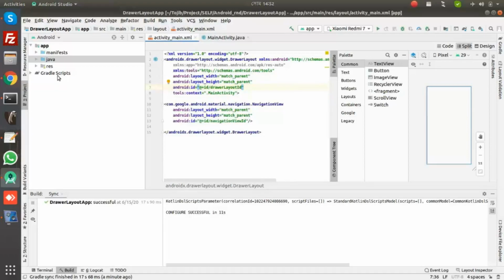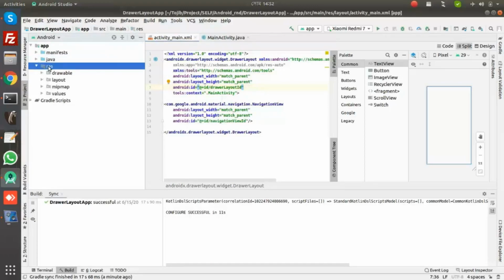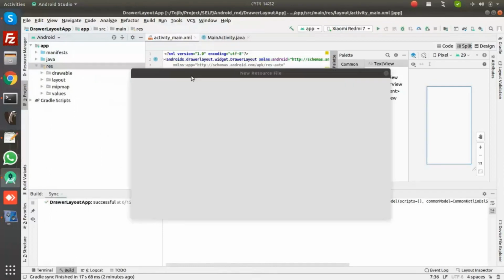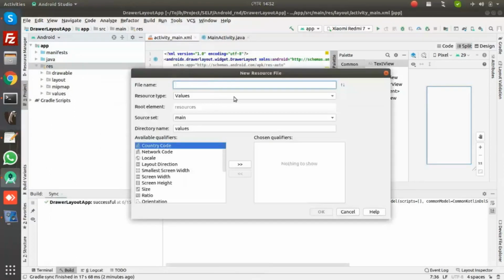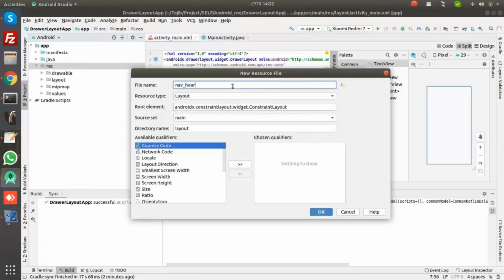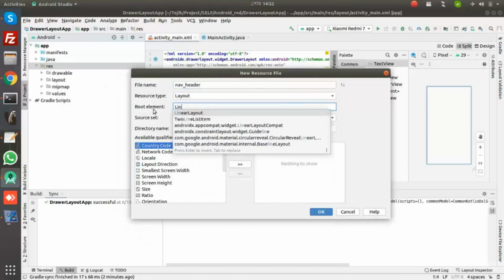Now we will add the resource file. We will add the nav header and menu layout in the navigation view. So we are taking the nav header from the resource, and we will be selecting the resource type as layout, and we will give the file name as nav_header, and the root element for this will be linear layout.